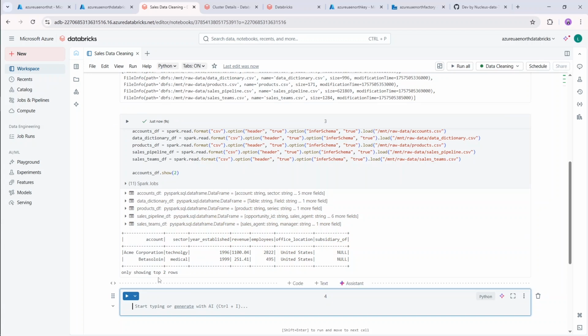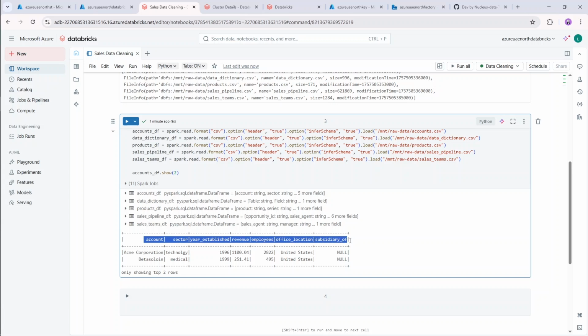Now for the cleaning process, first let's see if our column names are as they appear.